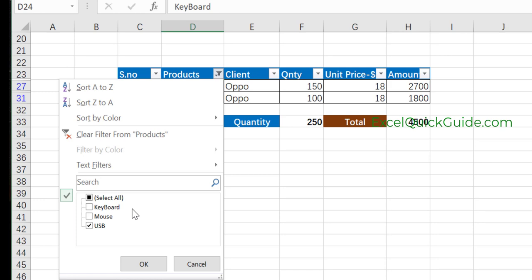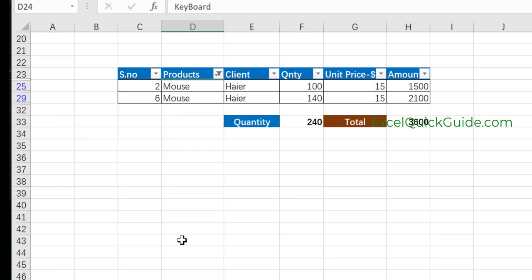So mouse, just click on mouse, you uncheck the USB and you click OK. So now you can clearly see Huawei is a company that is buying mouse. 240 mouses were purchased, and they brought in a total of 3,600. So now you know the purchasing frequency of the client, and not only that, the products that they are purchasing.